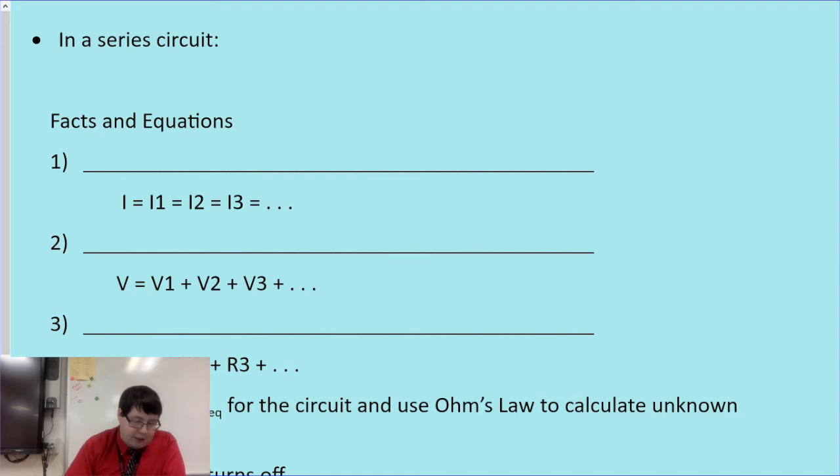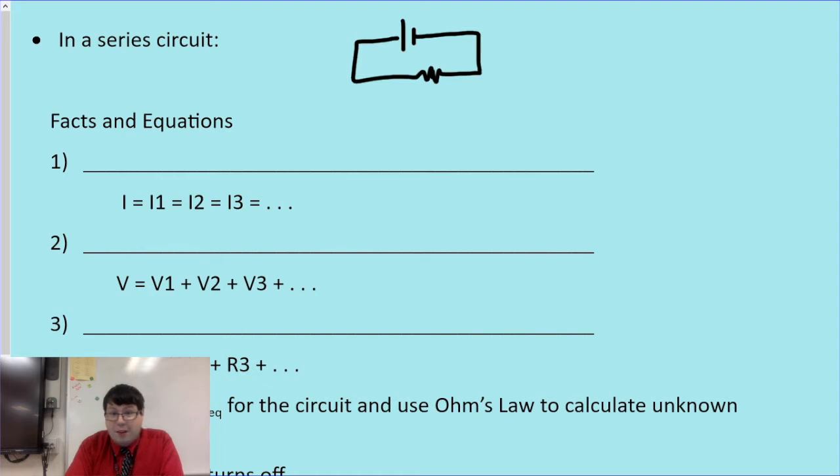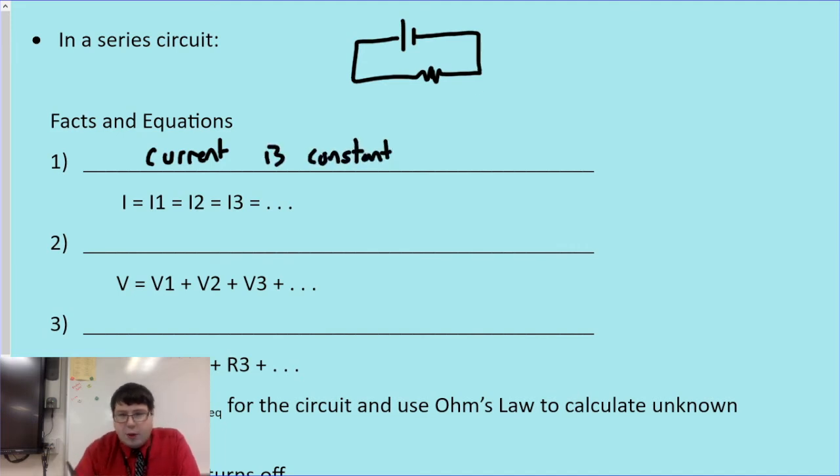So in a series circuit, let's just take a very simple example here with a battery and a resistor. The first factor equation we're going to have, and this is based off of Kirchhoff's junction law, dealing with the fact that you can't ever lose current. The sum of going in has to be equal to going out, is I have no junctions at all. Every electron that leaves the battery has to come back to the battery. Because of that, the current flowing through my entire circuit, my series circuit, is constant. There's no other path for it to go down. That's what makes it a series circuit. And so the current has to be the same everywhere.